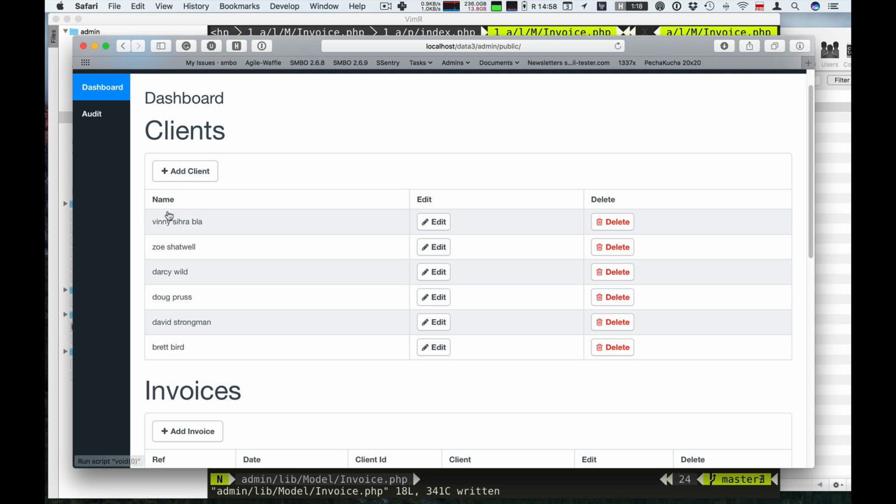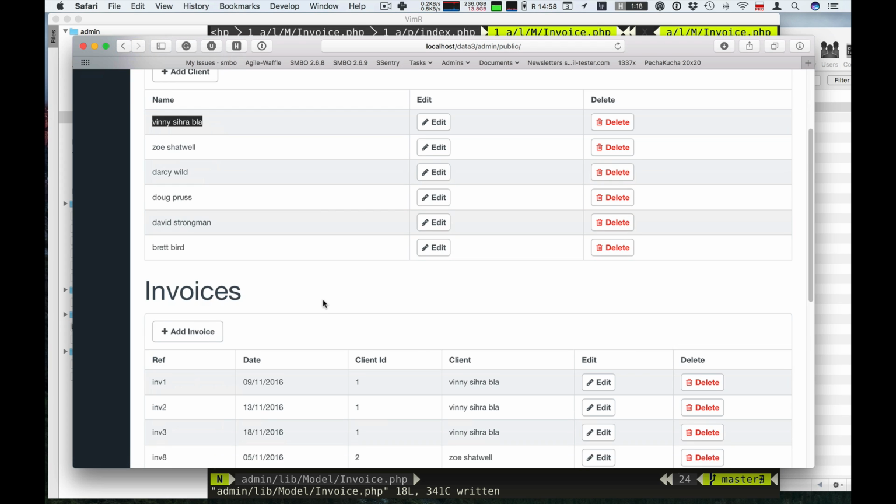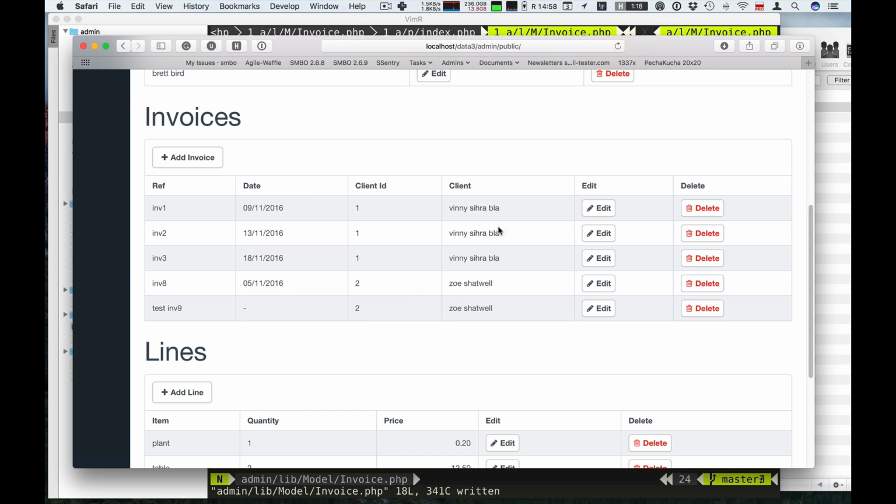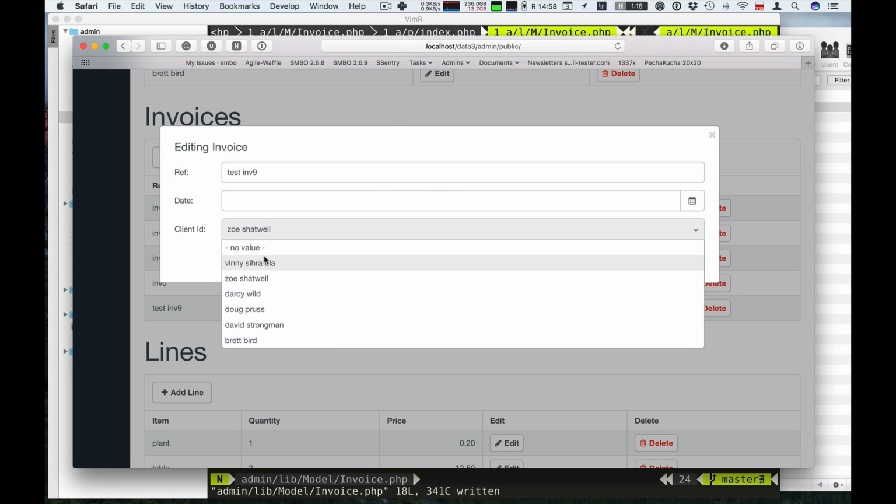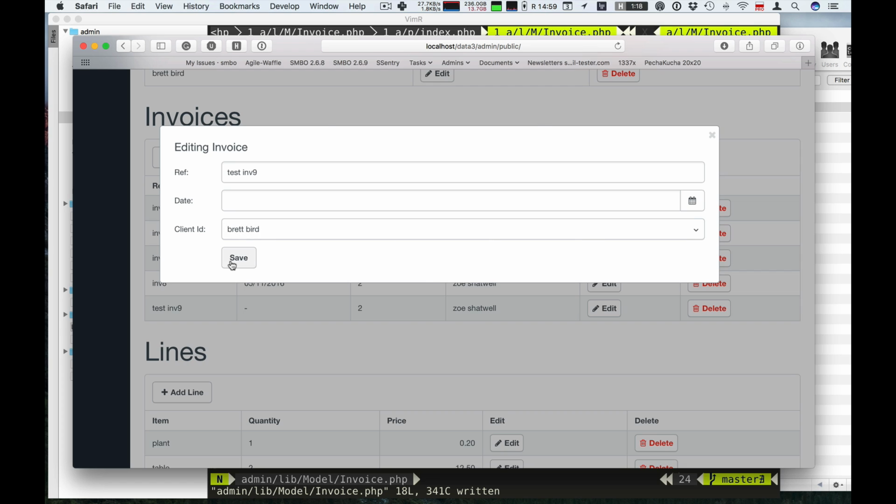So the client has a field called name, and when I'm calling add title, it imports one field, this name field, from the client and places it inside the invoice. Now this won't be an additional query. It in fact will be defined as a subquery for the name over here. So if I go ahead and change, for example, this invoice 9, you see that the UI correctly understands that there's a relation in there and shows me a drop down. So let's say I pick Bread Burden here.